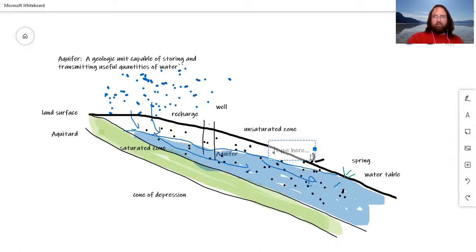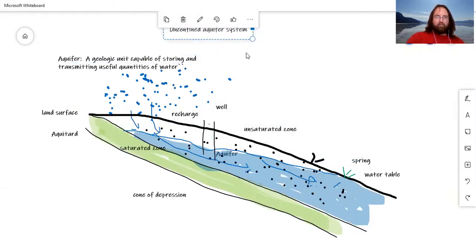So fundamentally, this sums up what we call an unconfined aquifer system. In the next video, we'll look at confined systems, and then in subsequent videos, we'll look at problems facing aquifers and karst systems.